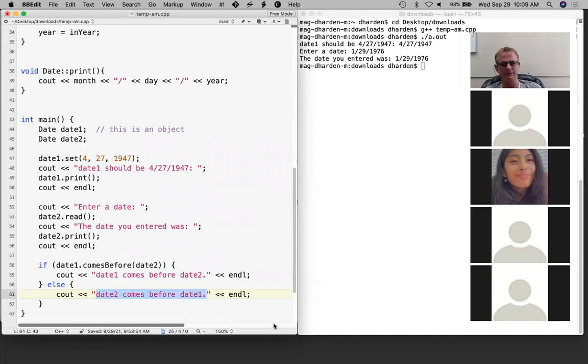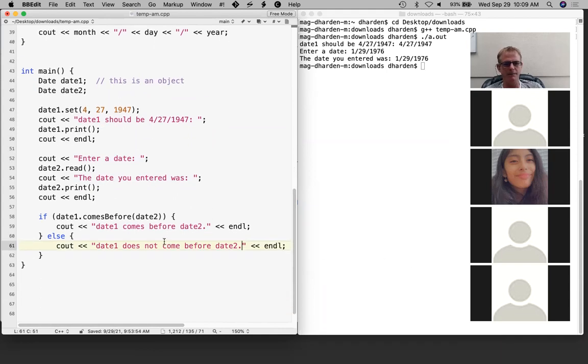So just to be careful, what I need to say here is simply date one does not come before date two. Okay? So part of my point is that in my C out statement, what I'm saying is exactly the negation of that logical expression. Okay. All right.